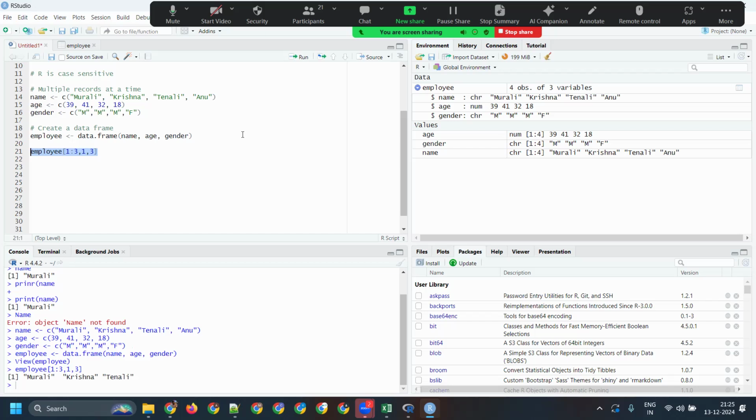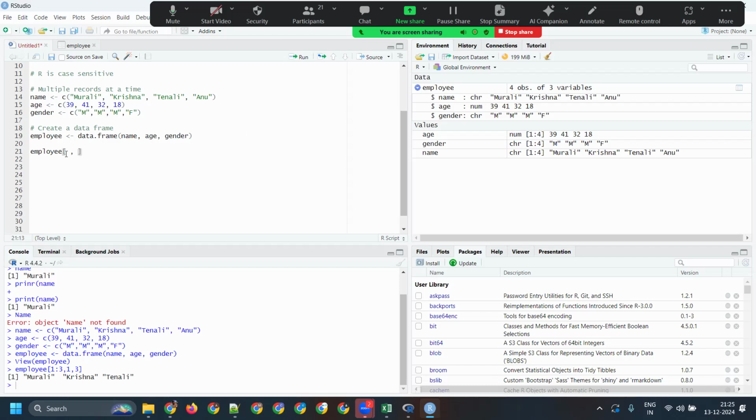Okay, no worries. Let's not go with the trial and error. Let's understand the concept simply. I told you some time back, square brackets are rectangular braces, comma. Before comma, what I have is going to be the rows. After comma, what I have is the columns. Is that what I said? Right? I don't want to touch the rows now. I want to touch only the columns. That is, I want only the first two columns. Am I right?